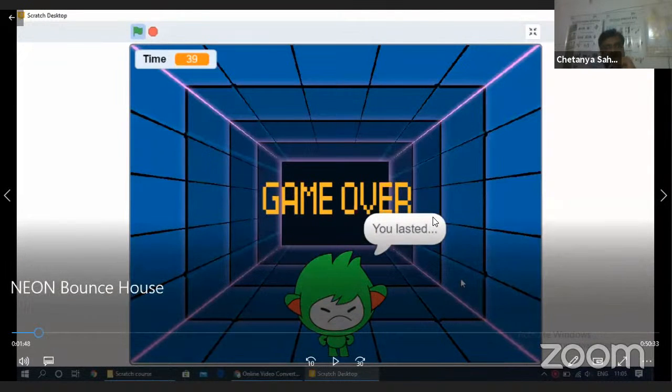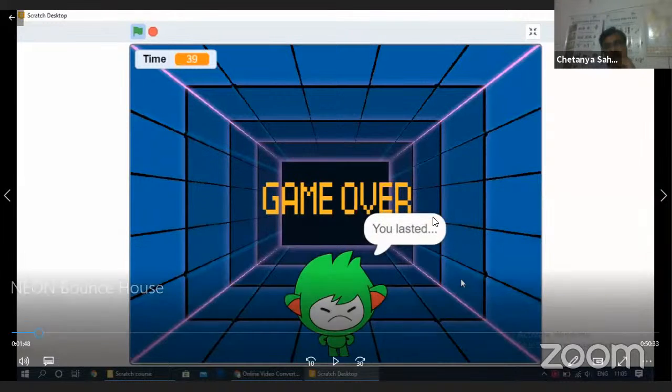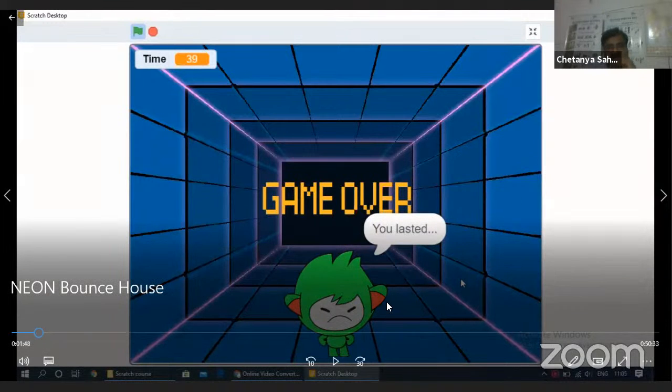So these are the 2 games which have been developed and which are a part of the full-fledged basic course that we'll be doing. I just wanted to show that these are the kind of games in the first level of the course that we are proposing, and then we will continue our regular course from where we dropped yesterday.